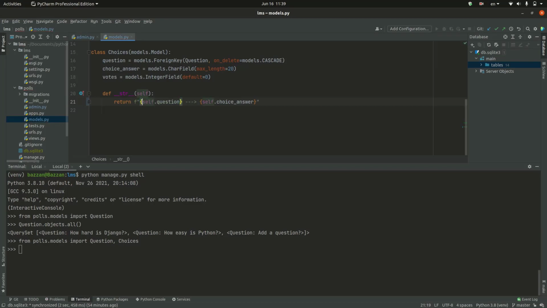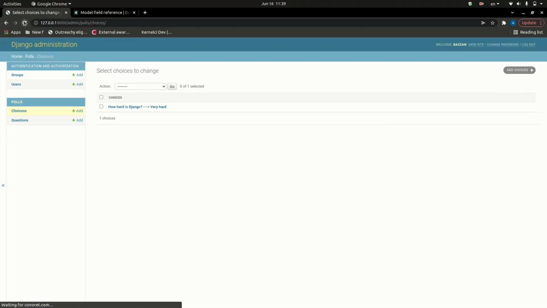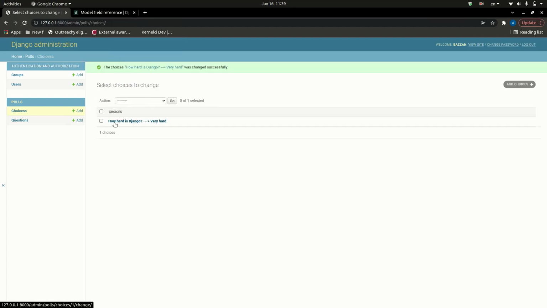We have this, the question and the answer. So I think this is more explanatory. At least it should be. See, how hard is Django? Very hard. And click on it. You can increase your votes. You can be like 3 votes. You can save. You can come back to create a new choice.